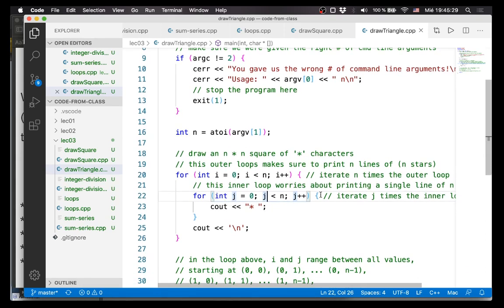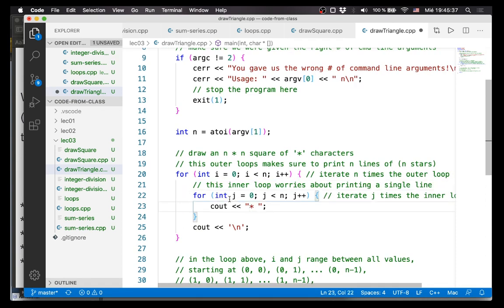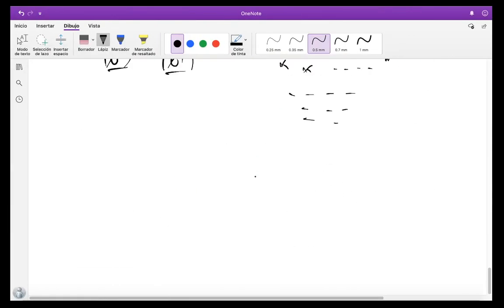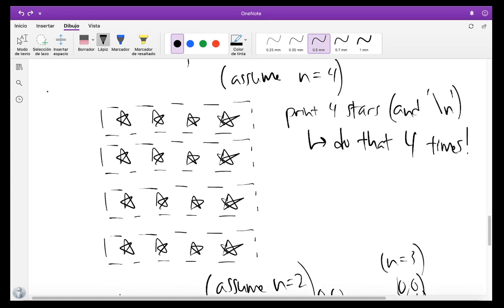So this loop worries about printing a single line of n stars, but we're going to change that. We're still printing a single line inside of this loop, but how many stars we print depends on the i, because just like for these lines of stars, let's say it was 4 by 4 again. Actually, I can go back up to the example up here. This is i equals 0, i equals 1, i equals 2, i equals 3.